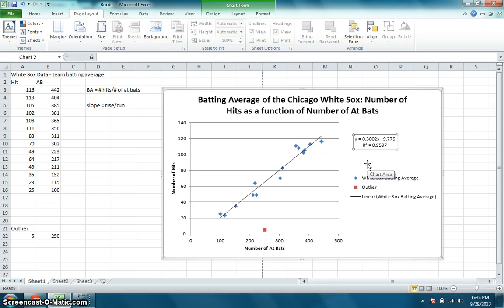Using a trend line is much better than simply calculating an average, because a trend line is going to try and fit the data as best possible. So it's going to give you a better trend for your data as opposed to simply calculating all these averages and then dividing by your total to get a quote unquote average. A trend line tries to fit all the data points that you have as best as possible to give you a better read for your data.